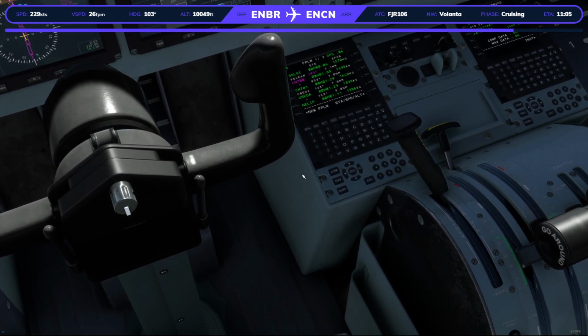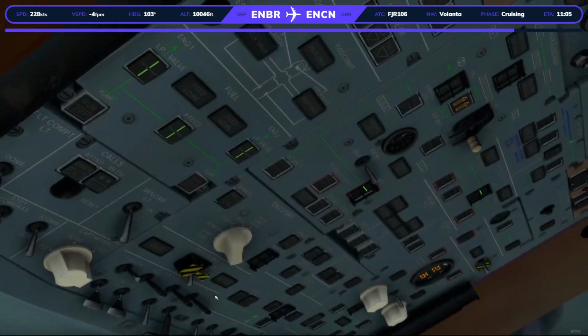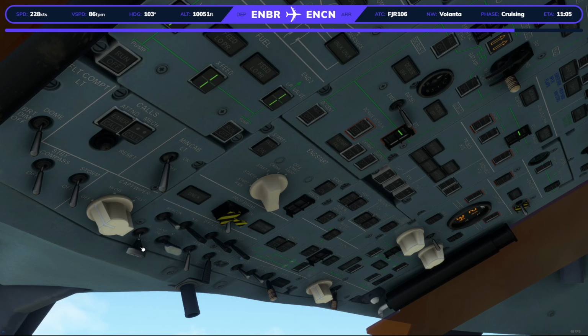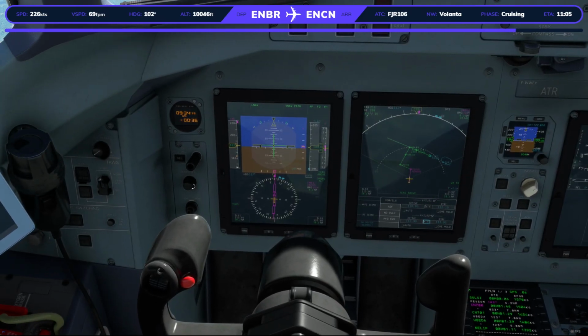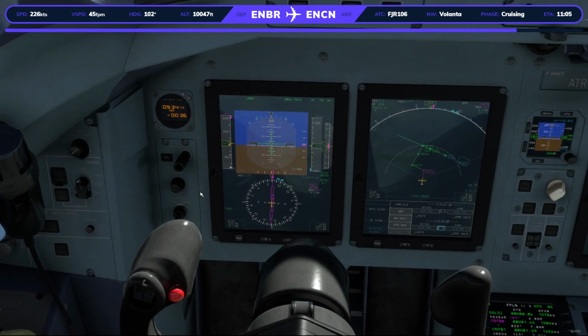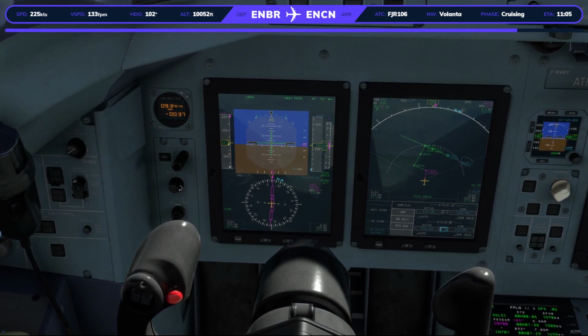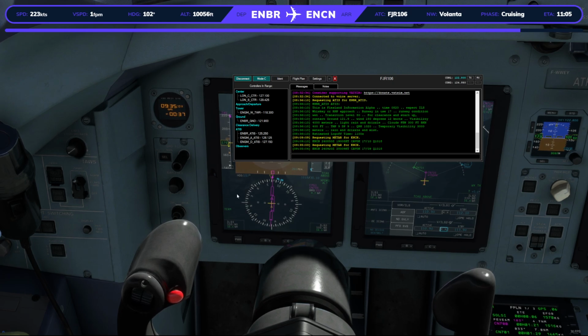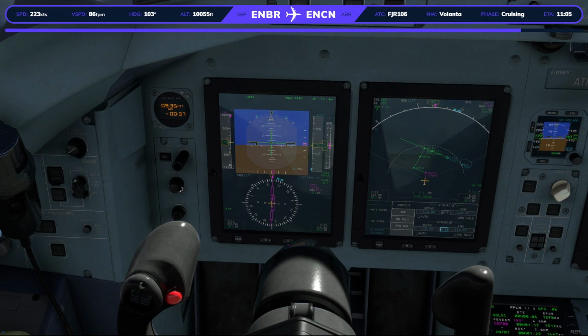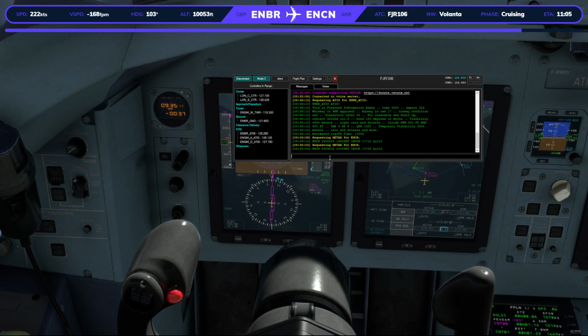We can turn on the landing lights. Fasten seat belts. We can put the barometric pressure to 1019. We can double check this now. Going to here, and we can request a new METAR for Javik. Point eight. 209 knots.